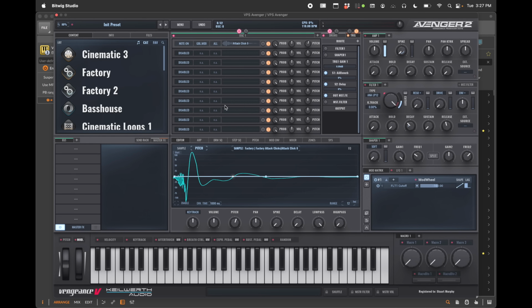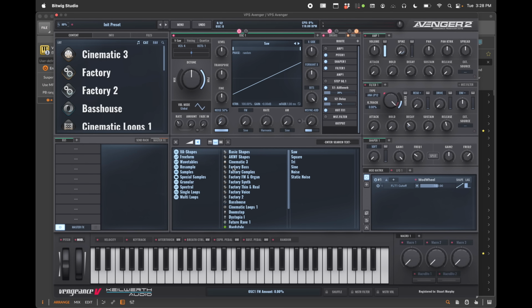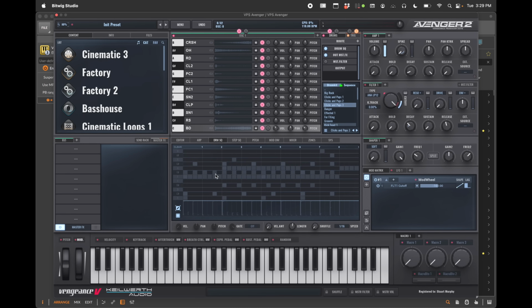So just a really quick review of all the different ways we can generate sound inside of Avenger. We have 8 oscillators. Each one of these oscillators has all these different synth engines that can be loaded into it. And then we also have the drum oscillator where we can load in drum one-shots as well as full-on drum loops. We have a full drum sequencer where we can come up with different ideas. We can roll notes.